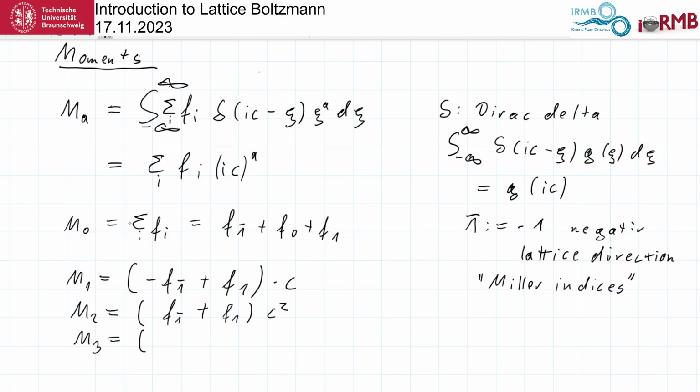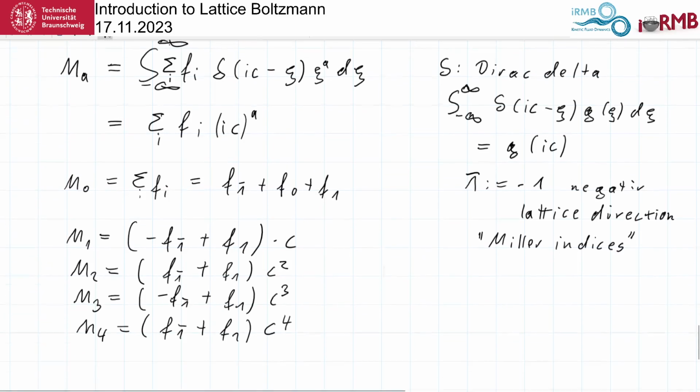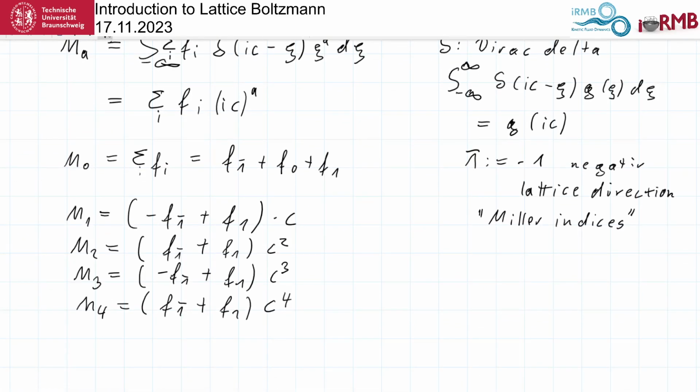M3. I to the power, so minus 1 to the power of 3 is minus 1, and 1 to the power of 3 is 1, and here comes the c. So now you see, this is going on like this. Okay, so now c is a constant which is actually 1, right?